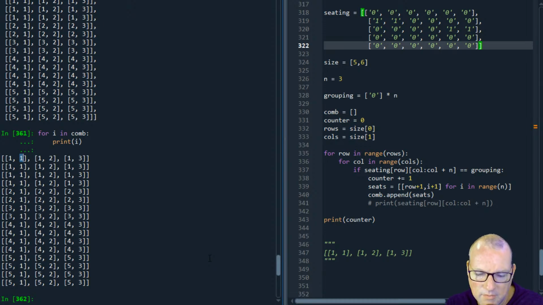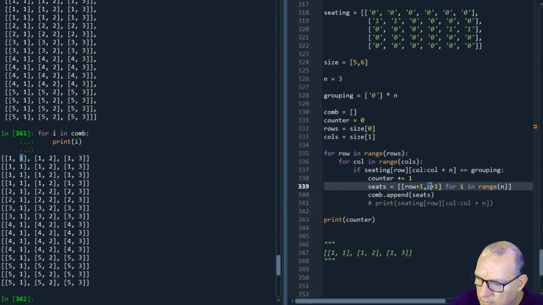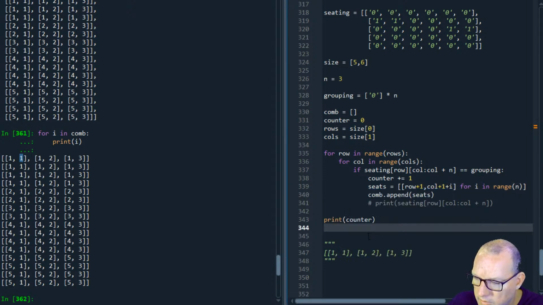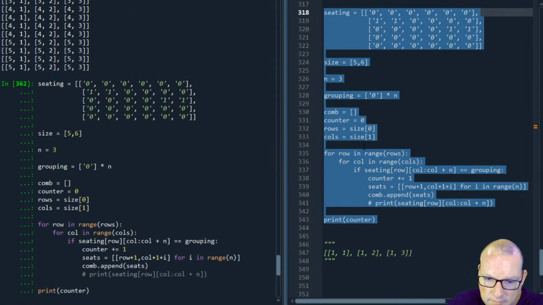Because right now I have a problem with this. Oh, this is supposed to be column plus I? Plus I. Hang on. All right, let's run this. That's kind of a shot in the dark.